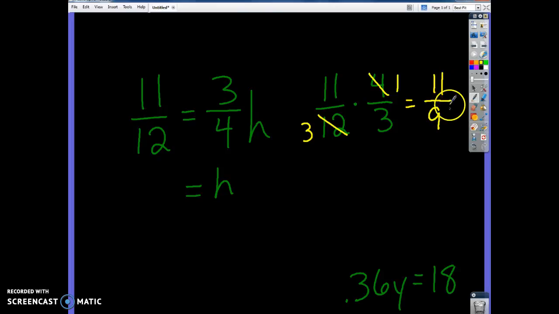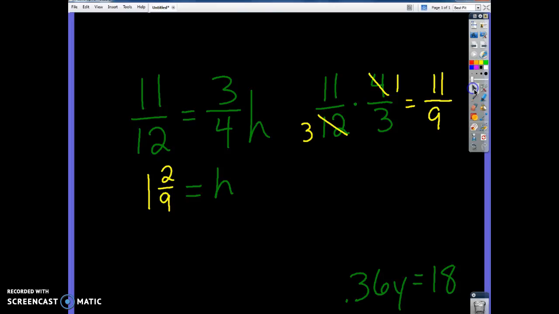Now, if I had 9 out of 9 pieces, I would have 1 whole. But I've got 2 extra 9ths up here, 9, 10, 11. So I do have 1 whole within this fraction here. This is an improper fraction. But I have 2 9ths left over. My answer is going to be 1 and 2 9ths. That's how that looks with a fraction.